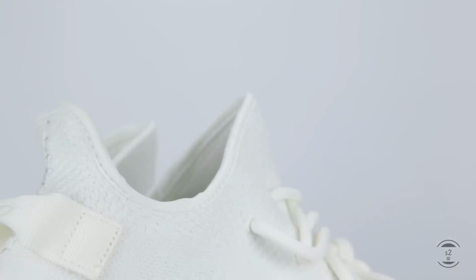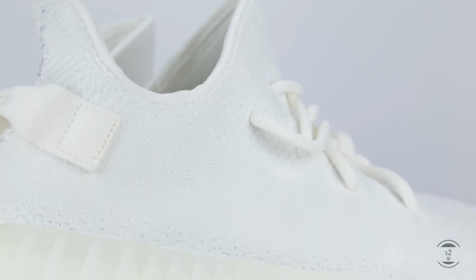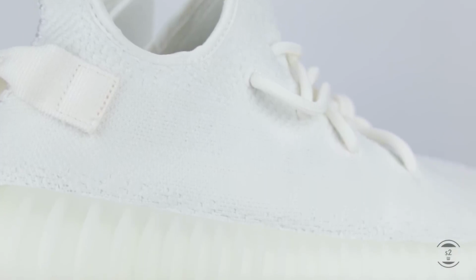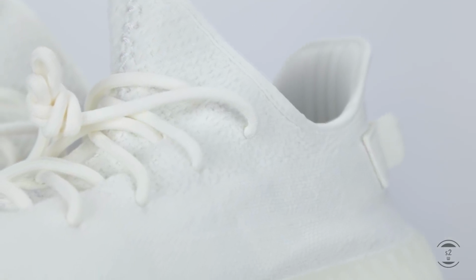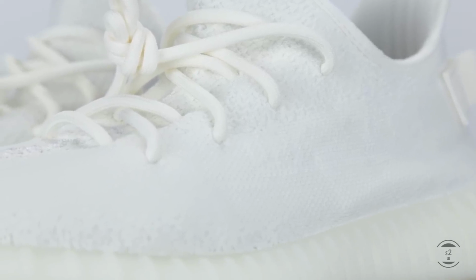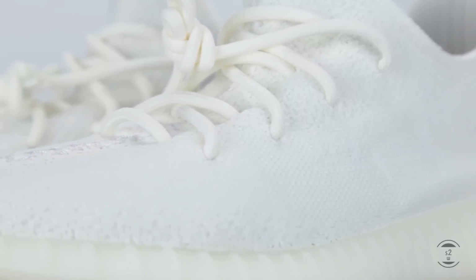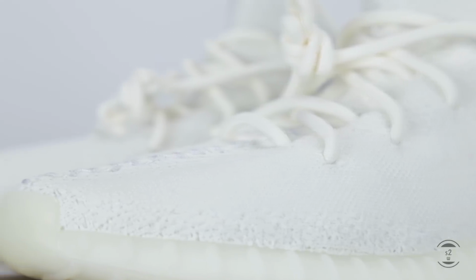And then literally on the lateral side of the sneaker, we'll usually see the characters that read SPLY-350. Its meaning is debatable, but many are saying it means St. Pablo loves you, or simply a supply from Kanye's site, Yeezy Supply. But since this is a triple white colorway, you can't even see the characters. You can kinda see little bumps of the characters on the knit, but it is still very difficult to see it up close in hand clearly.